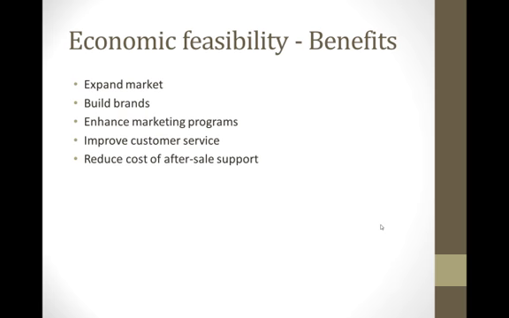Which gets to the next one, which was reduce cost of after-sale support. When you give them the capability to download the manual, I do this all the time. I'm working around the house and I'm like, gosh, I got this tool and I can't remember how to work it. I'm going to go online and see if I can find the manual. And then I download the manual, or print it out if I need to, or at least look at it online, and I can find out how to work the thing. I don't need to call anybody to figure out how it works. I don't need to go ask somebody. It's all right there for me to figure out on my own.